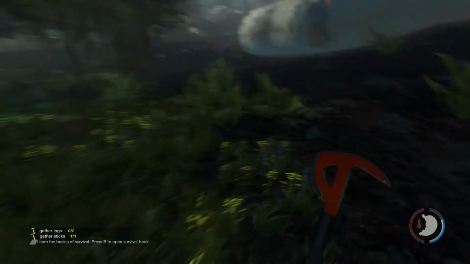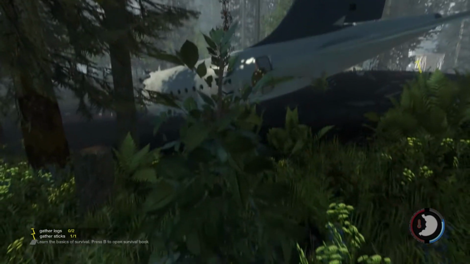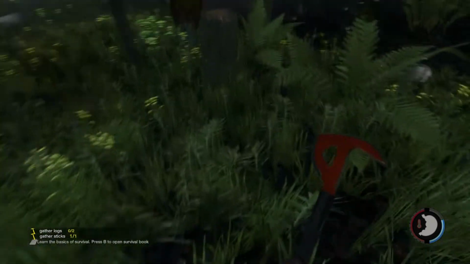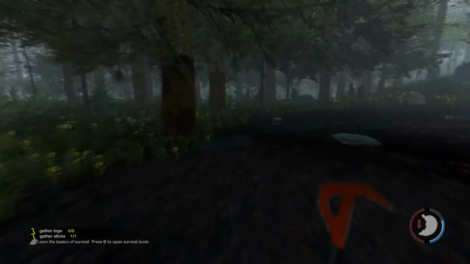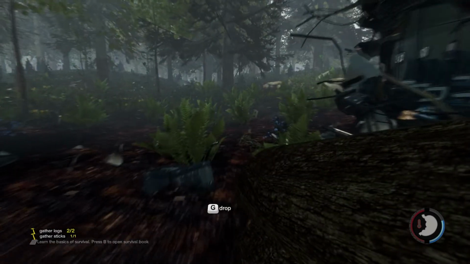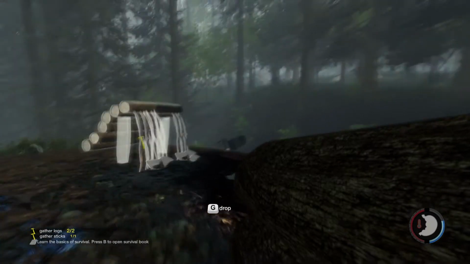So as for materials, you can find sticks by these kind of leafy plants, such as this one here. It's kind of got a stick going through the center. You hit that, the stick will drop to the floor, and you should gather some leaves from that as well. So it's quite easy to get your hands on some sticks. Logs, obviously you just cut down trees, which is pretty self-explanatory. And as far as the stones go, or the rocks even, you just find them scattered around the forest from my experience.